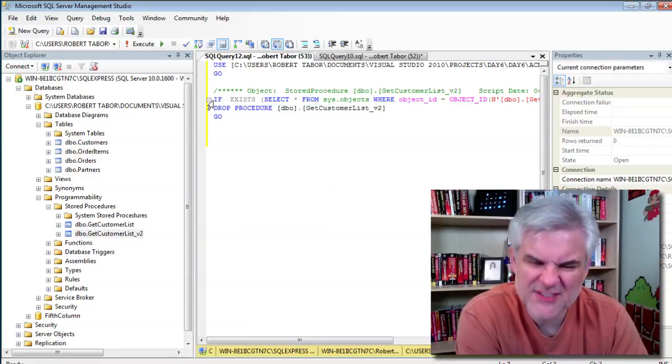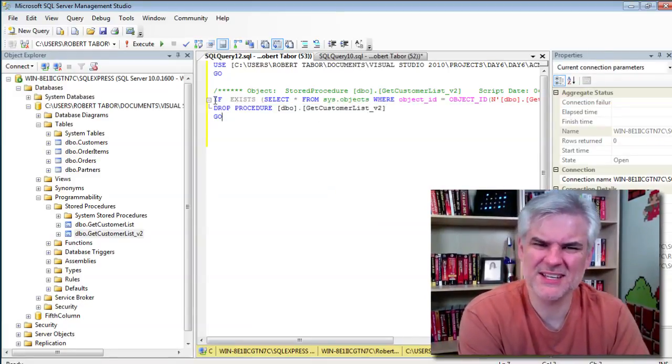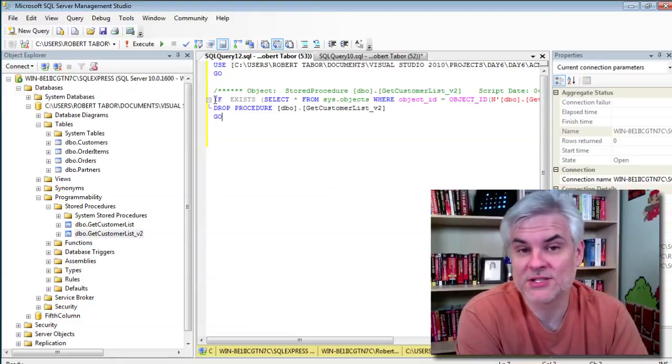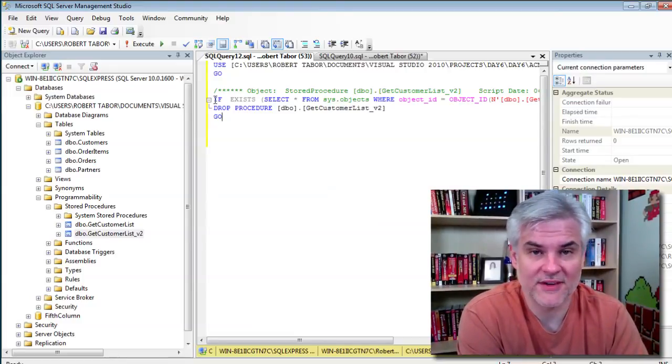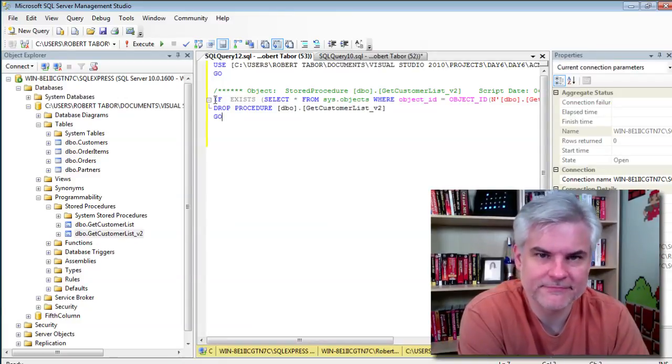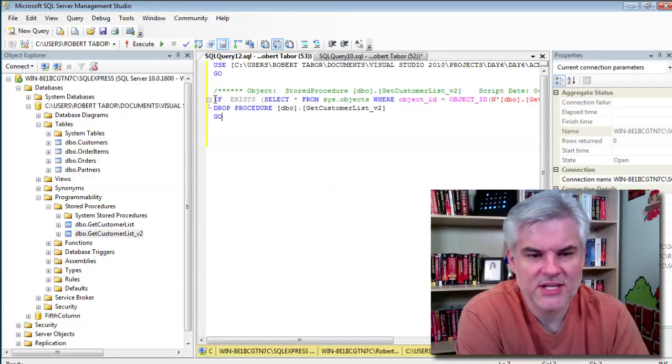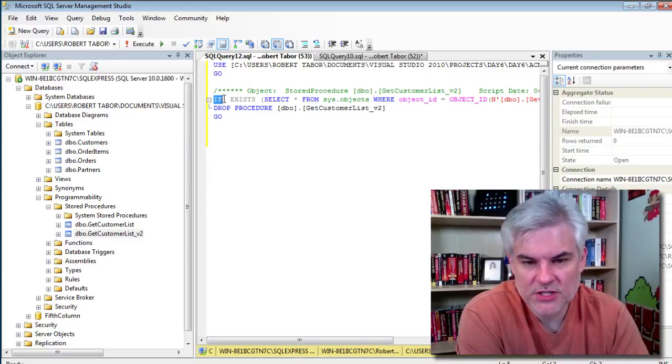But notice that there's an if statement on top. What? Transact-SQL can have if statements? Yeah, there's a whole programming language. You have switch statements and all kinds of stuff. Again, that's a little bit more advanced. But anyway, you can kind of make sense of what's going on here.